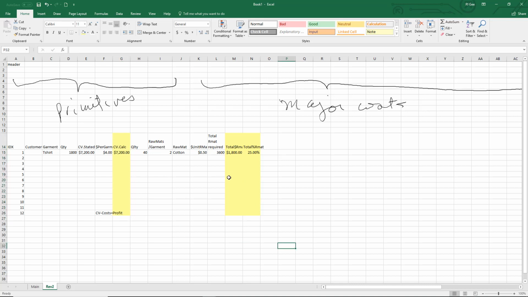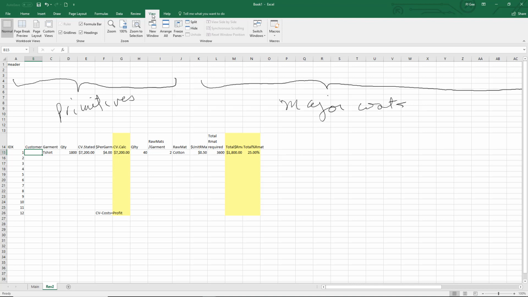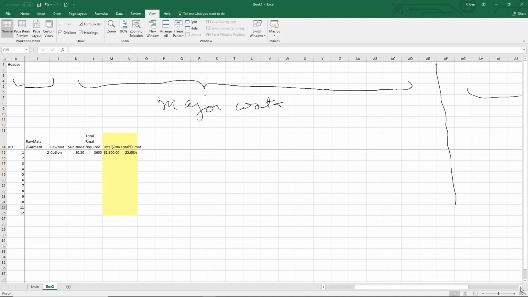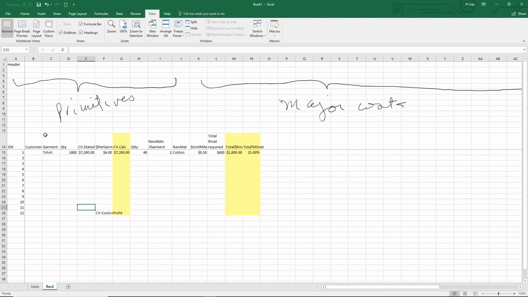Now, here's a little Excel information that we want to keep. I want to be able to scroll around here, so I'm going to show you that under view, we need to freeze panes right where I have the active cell. So you click the active cell where you want to freeze panes. And when I do that, now our scrolling from side to side will at least keep wherever we had that set on the screen. Okay, so I'm going to reset it to here, because I want to keep track. I want to be able to see what the garment is. So I'm going to unfreeze and refreeze. Okay, so now I change.